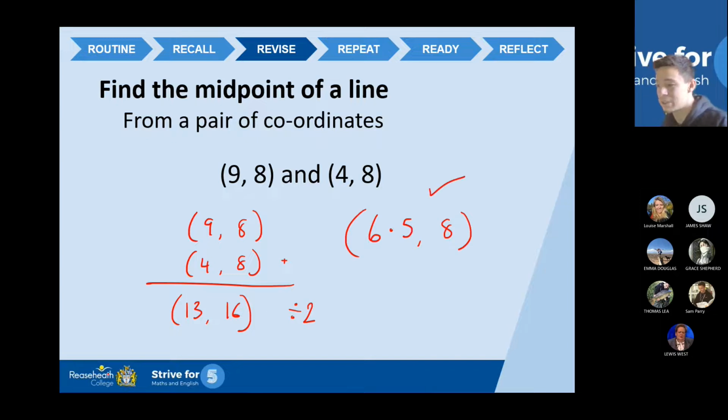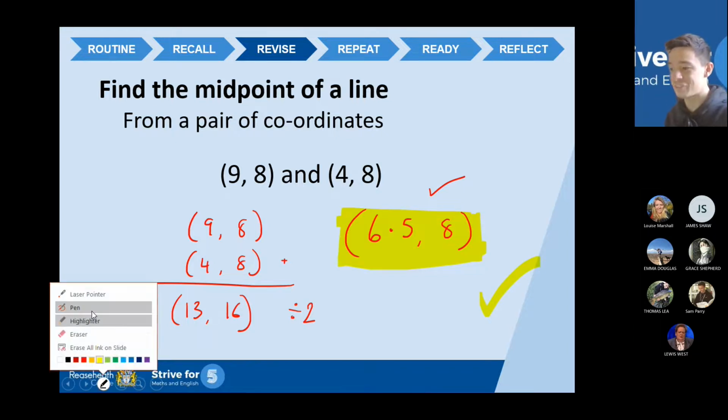There we go. Now, I'd like to show you this in terms of having a graph to quickly colour in and draw in, but I've not got that on the PowerPoint, unfortunately. You're just going to have to take my word for it, that these are indeed exactly halfway across those lines. If you've got a graph paper, you want to draw a graph, feel free, because I'm 100% confident that is the right answer, okay? So from a pair of coordinates, just add the coordinates together and then divide it by 2.